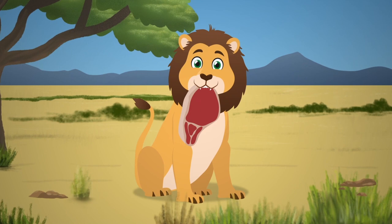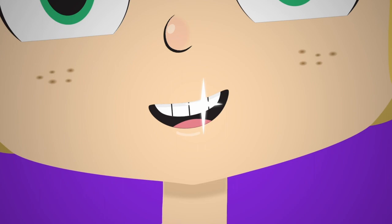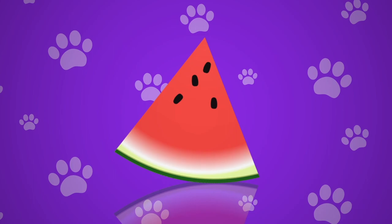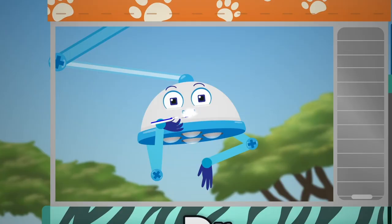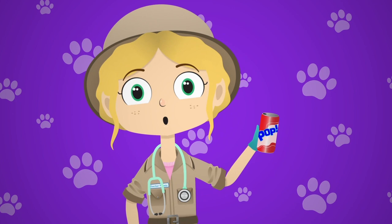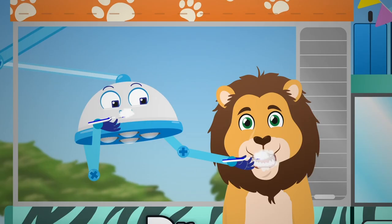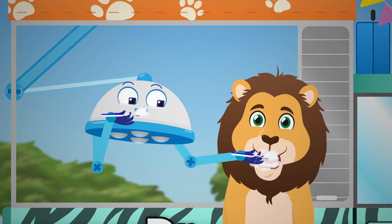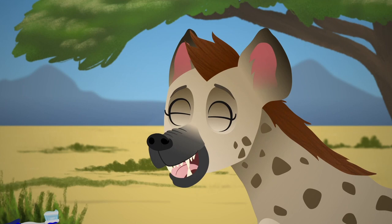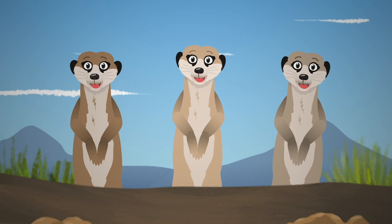We chomp and we chew and we eat our way through lots of lovely food, but our teeth should stay nice and clean. What would you do if your teeth were gone? You'd live on porridge and watermelon — not a lot of fun! So it's best to keep them nice and clean. We all like treats with sugar and fizzy drinks are fun, but spare a thought for what you'd do for teeth if you had none. So brush, brush, brush twice a day — nice and clean is the only way. Clean them well and your teeth will stay.